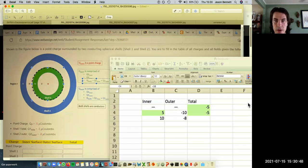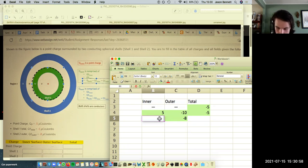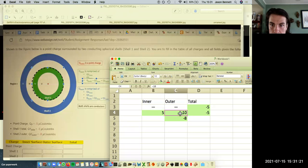And so now I have green, green, green. I know this one, that one's given to me. So now let me erase this and see what we're left with. I have -10 on the outer. That is not there anymore. What can I do? Actually, that was +10, and it's for the exact same reason that we did this one. Oh wait, no, no, no. Yeah, I'm doing the same thing again.